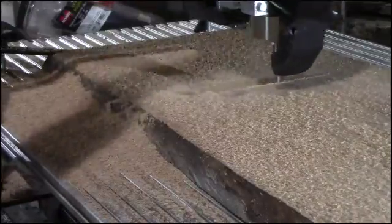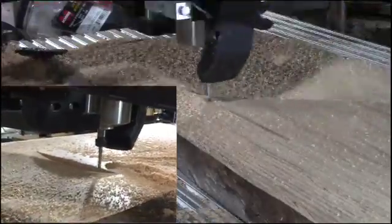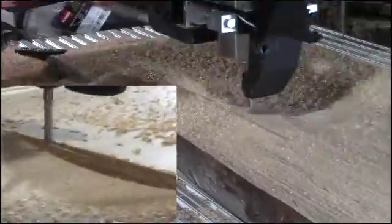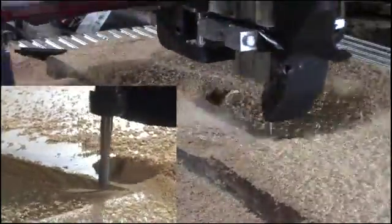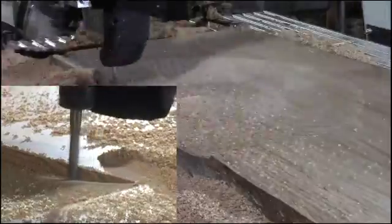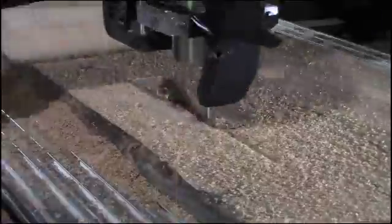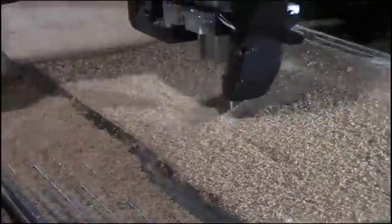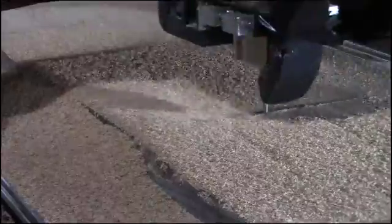I've got that sped up for you. The real-time cut is in the little window that just popped open — that shows you the actual speed. The speed is 100 inches per minute — my bad on that. It's cutting a depth of 0.14 per pass. It takes three passes for each cut to get down to 0.4 inches total depth, which is what I'm carving away.